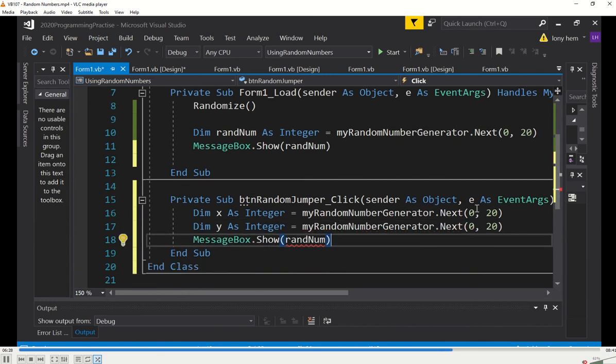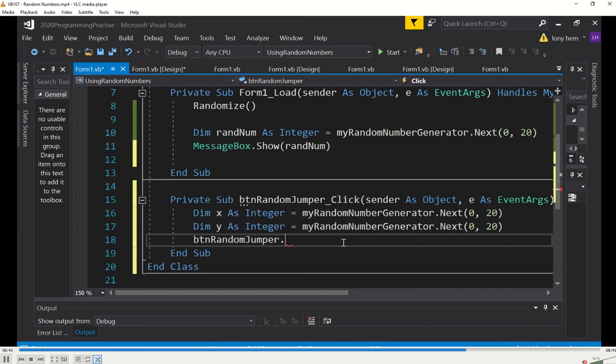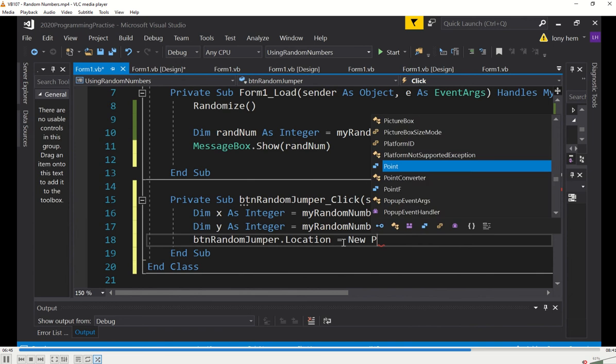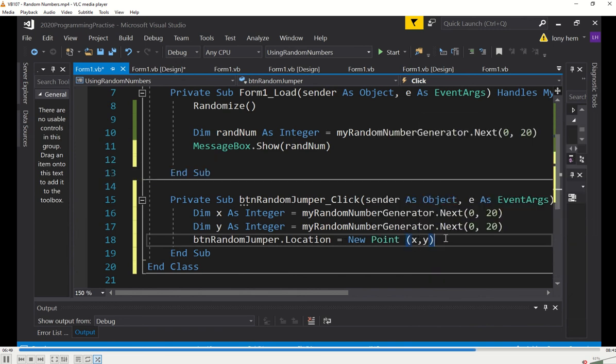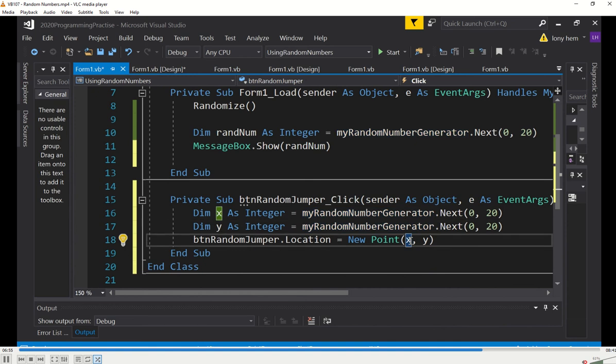Now we need to use these X's and Y's to set the position of the button. To do that, we'll write the button's name. So we get to the button object, and the button object has a property called Location. So we go dot Location equals New Point, and the new point will be the X and Y that we generated from our random number generator that we created as a global.